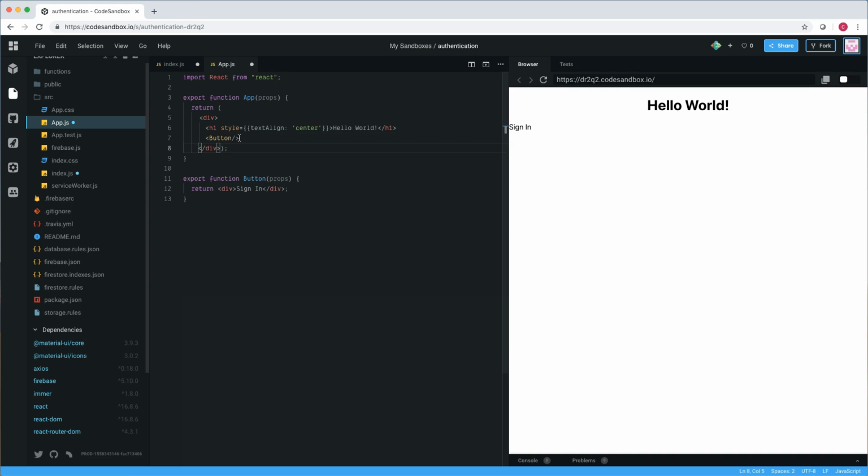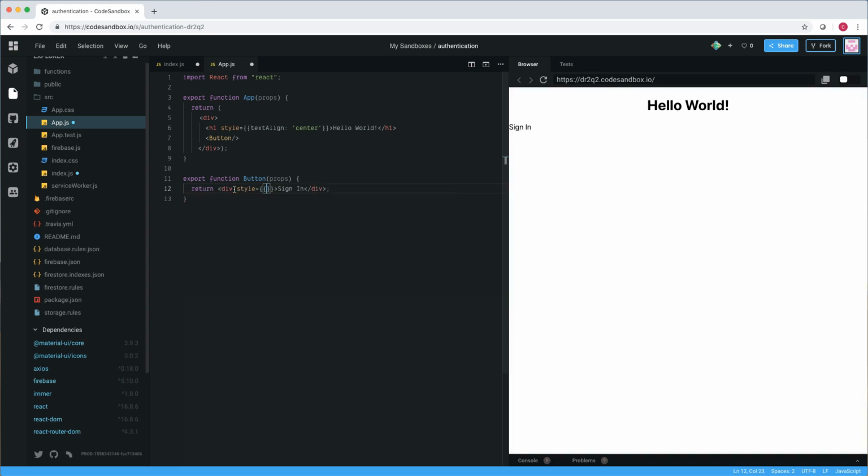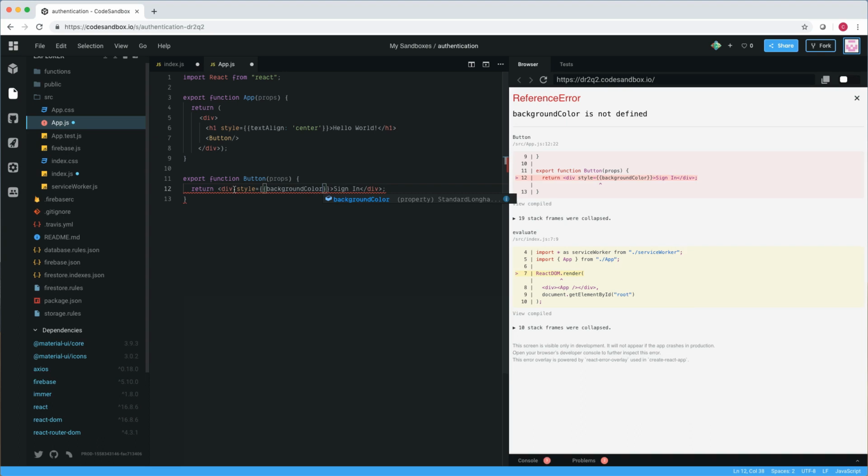Now let's make our button actually look like a button. So the first thing I'm going to do is I'll add a property on here called style, and you can ignore the formatting for now. We'll talk about that in a second. But inside of the style tag, it should look similar to what you've done before, just with a little bit different syntax. So let's give it a background color. You'll notice that before, when we were writing these properties in HTML, there was hyphens.